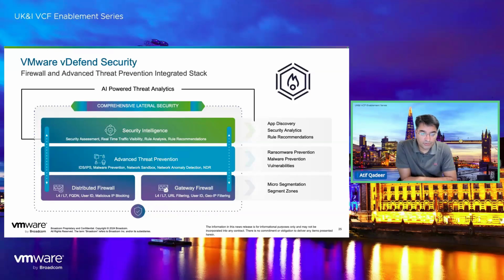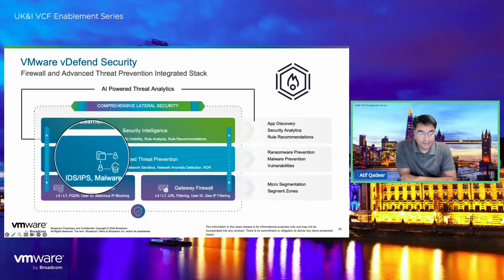Gateway firewall is interesting as well. As much as you can protect your east-west, we also provide the edges that are realized in a VCF architecture, such as tier 0s and tier 1s, to augment and control the ingress and egress point into the top of rack switch as well. So that also provides you classical firewall-like capabilities. And this is where we can do IDS, IPS, but not distributed in nature. And this is where the sizing of the gateway firewall becomes very, very important.